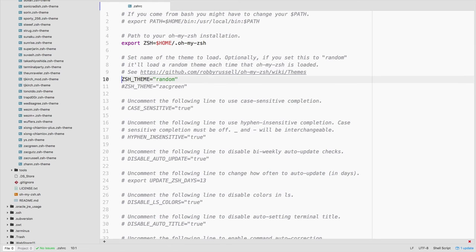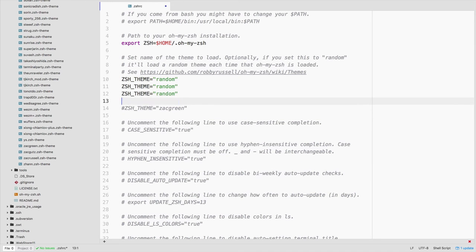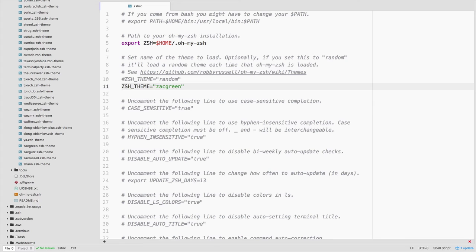And the other thing I like to do here is I'll just copy and paste a bunch of different ones and then add a going list that I just comment out as I'm not using them. But then if I ever want to switch out my theme real quick, I could do that. Because this theme is going to control what it looks like in terminal. And if you're using a code editor, you have your themes for your code editor, but that's not going to control your terminal theme or prompt or anything like that.